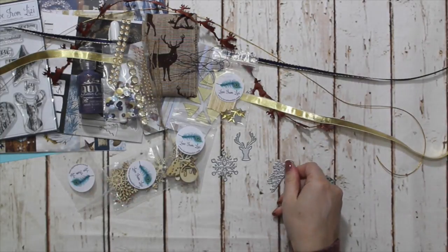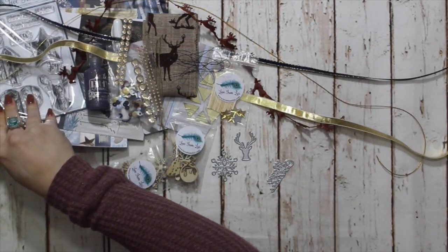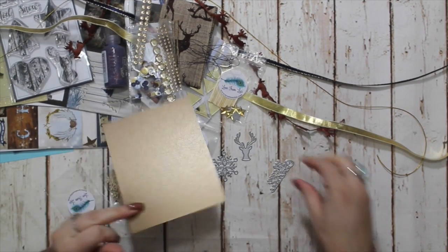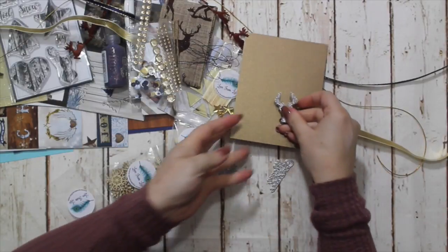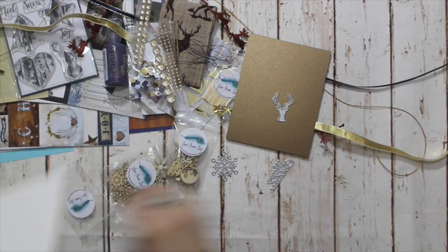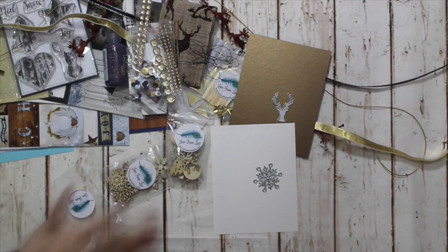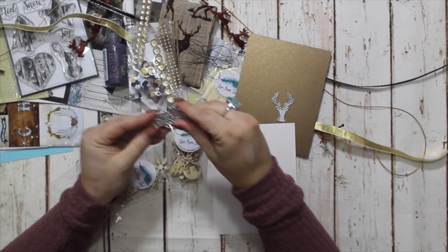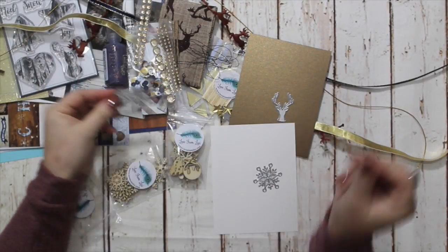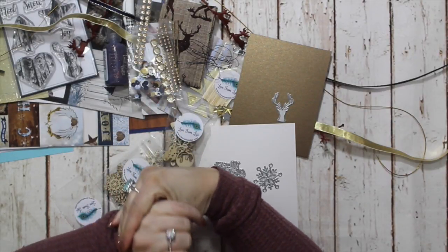And the thing is, when I was putting together the specialty cardstock, I'm just going to peer back under here, I had the stag in mind there, I had the snowflake in mind here, and then pretty much any of the others will work obviously for the sentiment, depending on which colourway that you decide to go with. So that is the Love from Lizi November card kit.